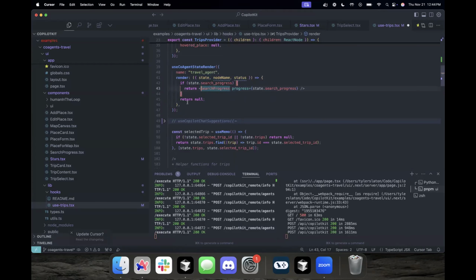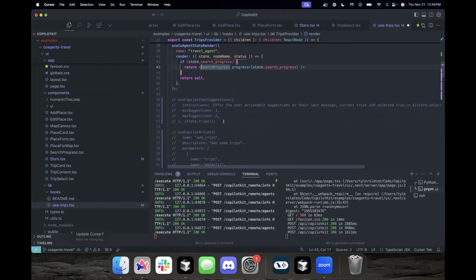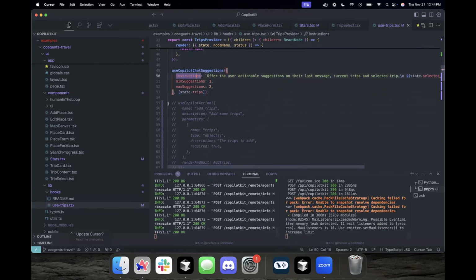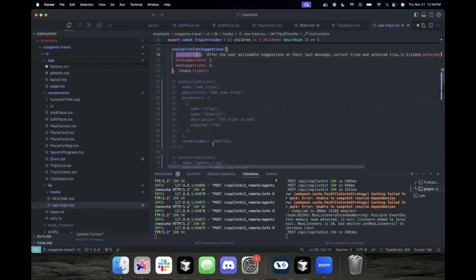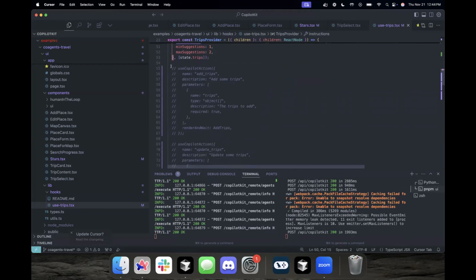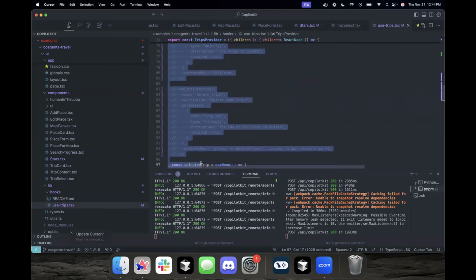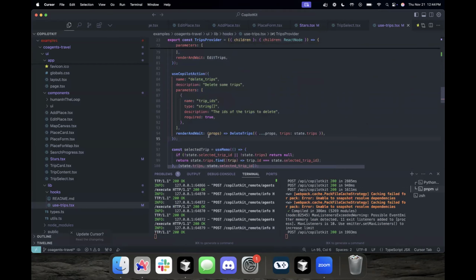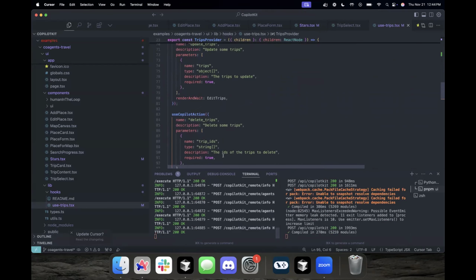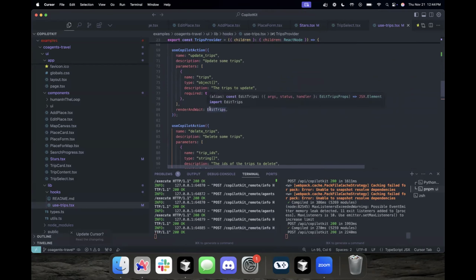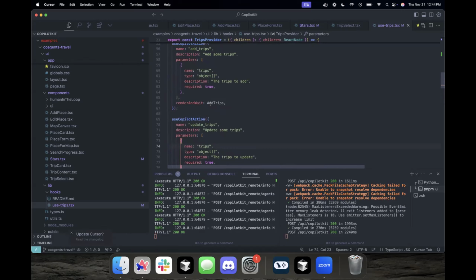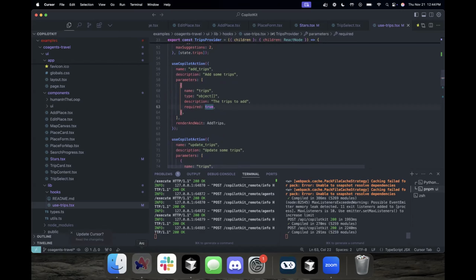First, I want to render intermediate state here. I'm also going to uncomment some suggestions. And then finally, I have these actions, which call render and wait. And what these do is, like Atai was showing earlier with the research canvas, they take a prop for a handler, specifically a status or a handler. That handler will then handle these actions. So I'm going to go ahead and save that.